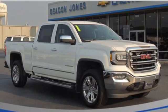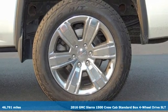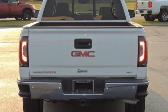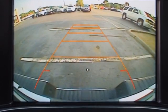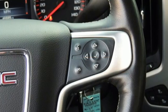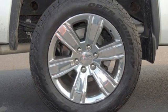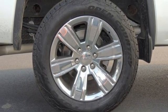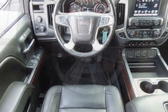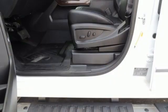It's a 2016 GMC Sierra 1500. This is a truck with a work ethic to match your own, one that doesn't stop at good enough. It comes with great features you love: Ecotec 3 engine, AutoTrack 4-wheel drive, automatic transmission, trailer hitch receiver, Bluetooth wireless audio streaming, OnStar 4G LTE Wi-Fi hotspot, front heated leather split bench seats, aluminum wheels, electronic shift on the fly, auto-dimming rearview mirror, and LED low and high beam headlights.